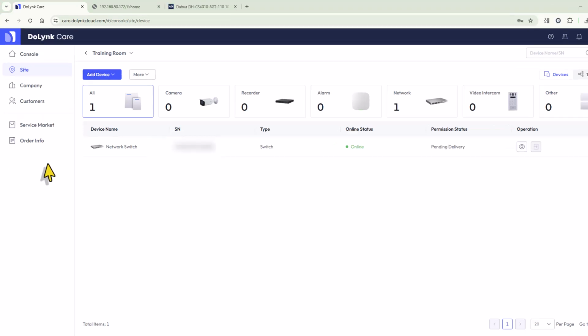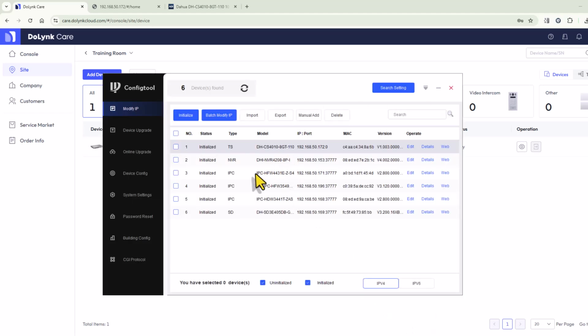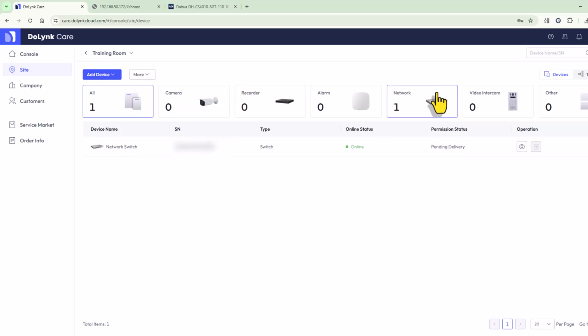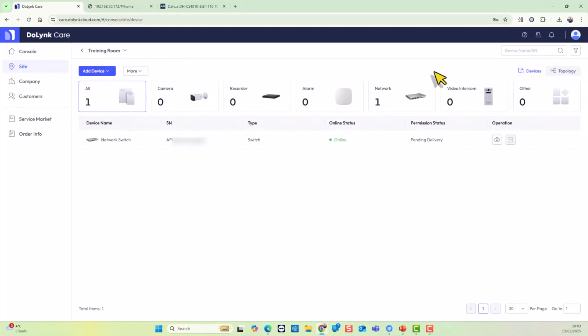Right, let's continue this and just have a quick look at some of the other devices we've got on the network. As I said, we've got a number of devices. There's a few cameras, and there's an NVR there, and in particular what I'm more interested in is the little PTZ. So let's go and have a look through the cloud. So on the device lists for the site we have, we're going to add in another one.